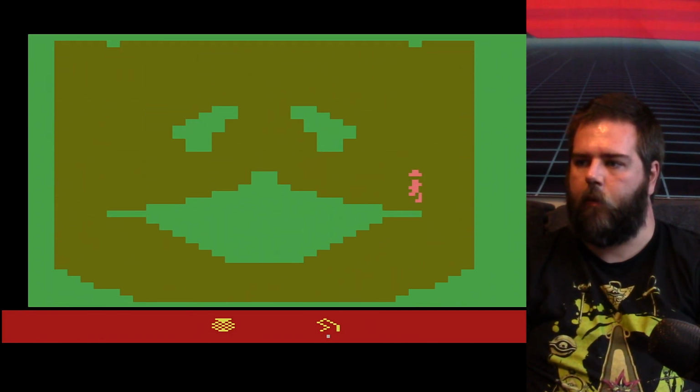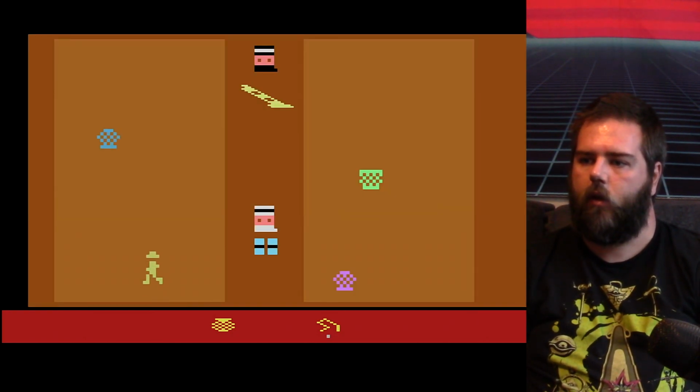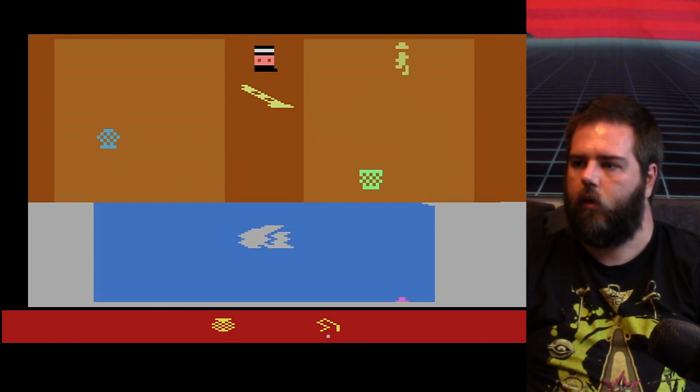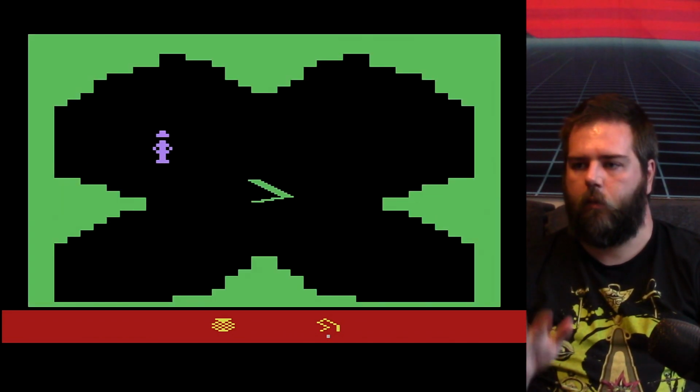This part looks like the Mesa's layout, but it's not. It's like the ground underneath it or something. Okay, now we're back at the town. Whew, take a little bit of a breather. I think I need to go get another piece of gold, right? To get the shovel. I'm going to work my way into here, because I know it's pretty safe in this room. So I can take a little bit of a breather there.